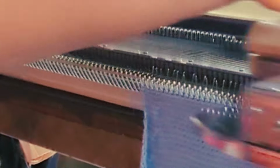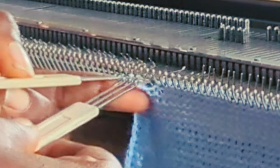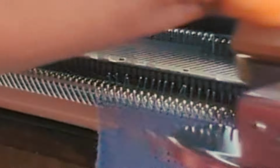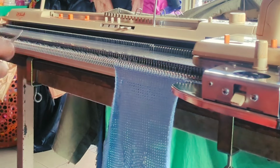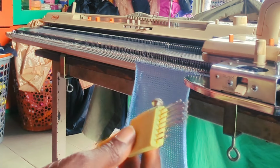1, 2, 3, 4, 5. So you can still use this one, guys. You can see, so this is 3 and 2. Then we go decrease and shift. 2, 3, 4, 5. So let's do it one more time. Go, that is the decrease. Then I'm going to move this. 1, 2, 3, 4, 5. So you can see, you can reduce this to use this. That's the work, to move it once. And that's it, guys.